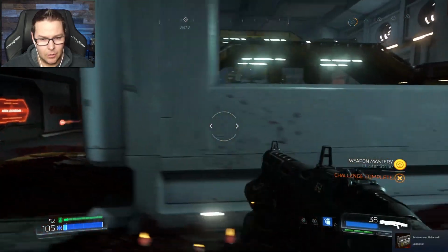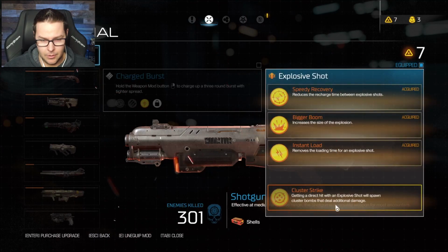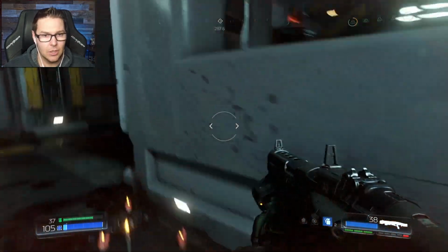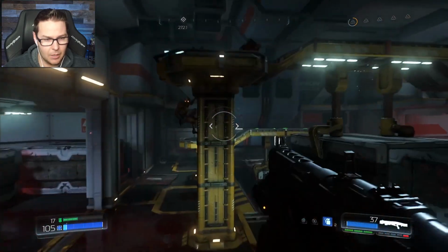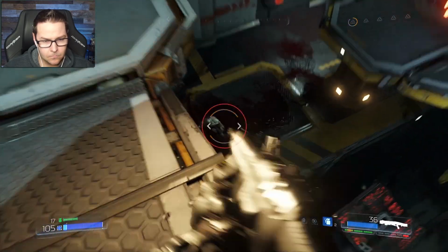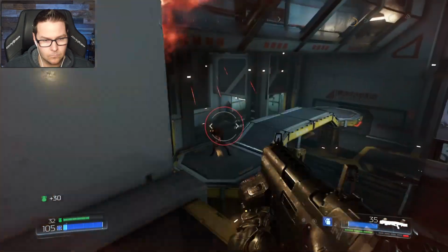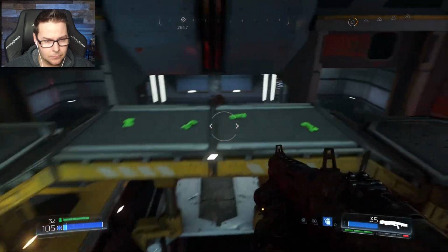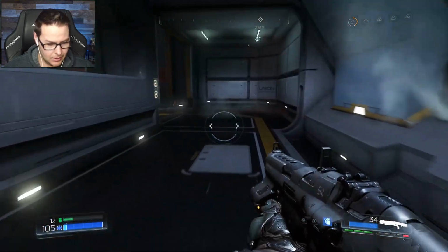Finally. Weapon mastery. All right. Hang on. Let's check that out. We got weapon mastery now. Getting a direct hit with an explosive shot will spawn cluster bombs. All right, that's what it is. Cluster bombs. Well, let's try that out. I didn't see any cluster bombs. I still didn't see any cluster bombs. Am I missing something? I don't know, man.